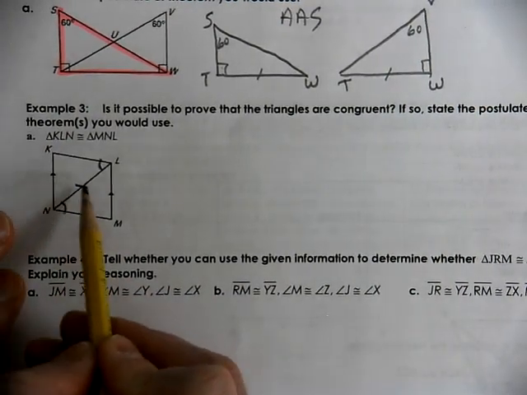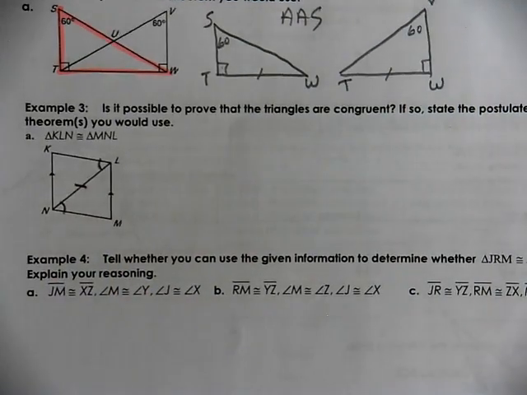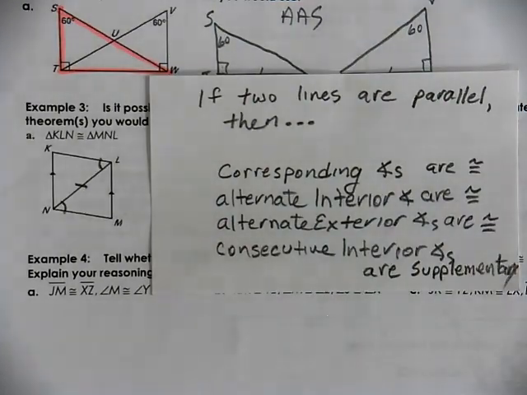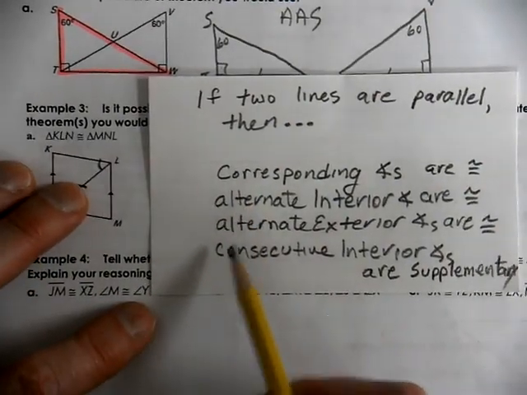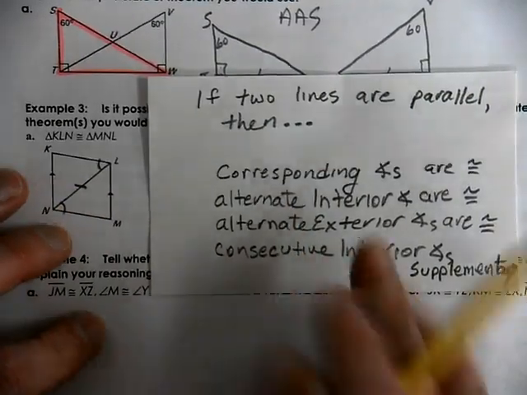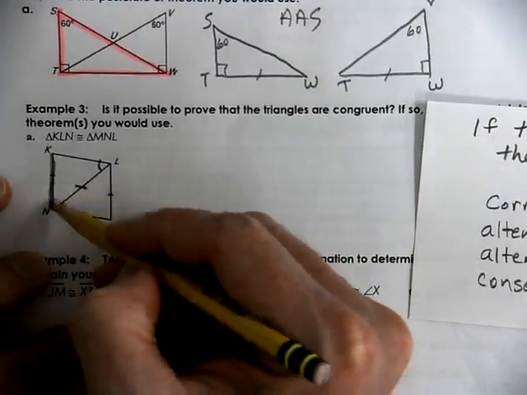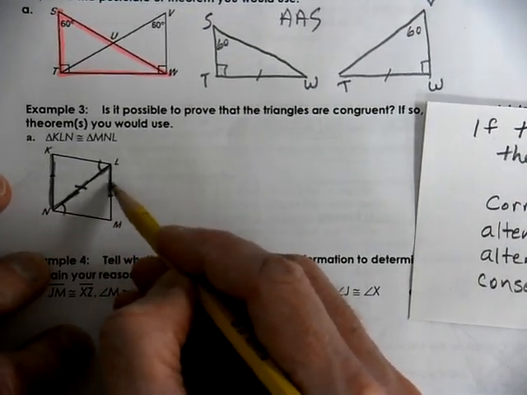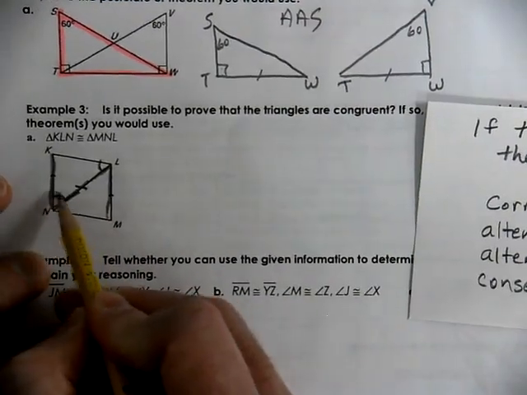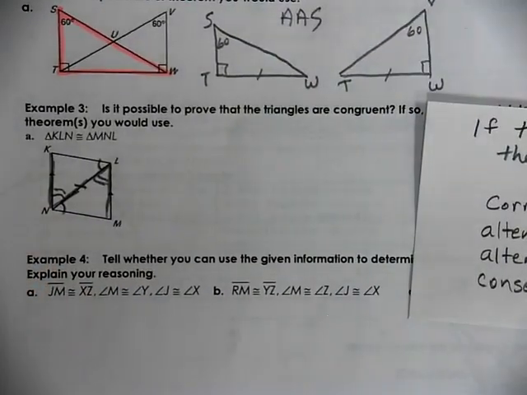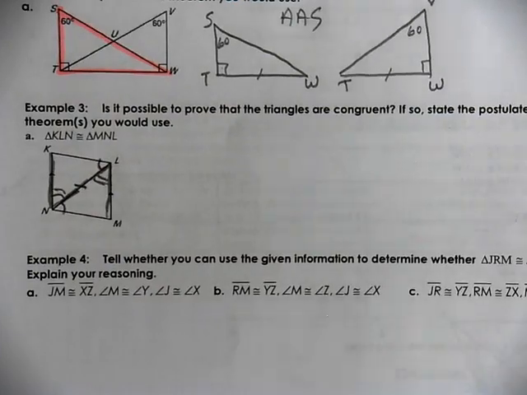And what do these markers mean? They mean parallel. And whenever we have parallel sides, what are we supposed to think about? You're supposed to be looking for one of these 3 types of angles. Whenever you have parallel lines, you're looking for one of these types of angles. We have our zigzag. That would say that this angle is congruent to that angle. So which method can we use to show these triangles congruent?